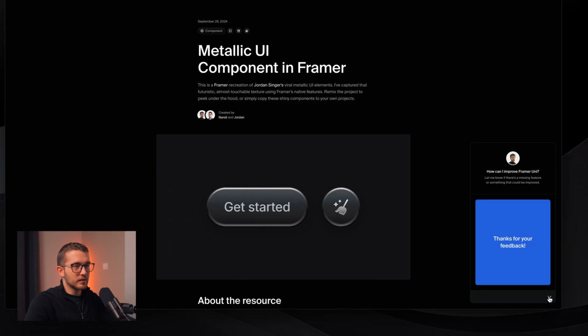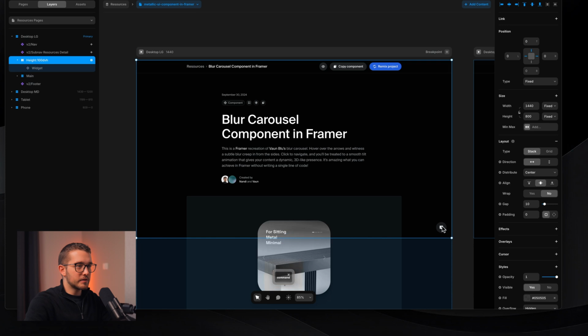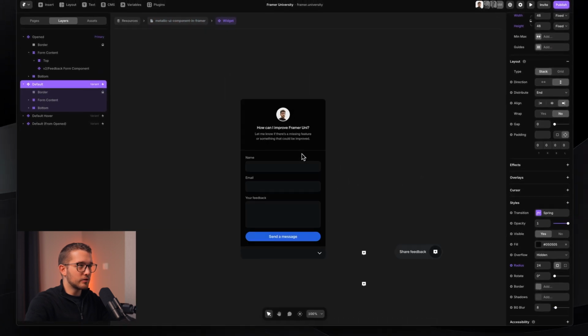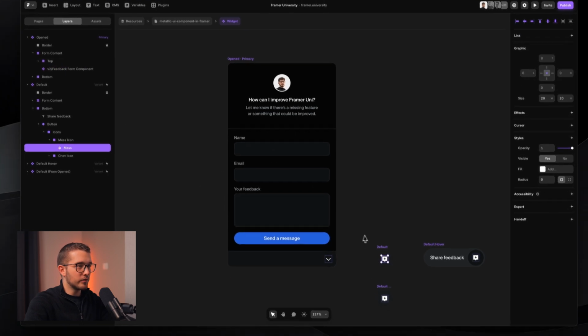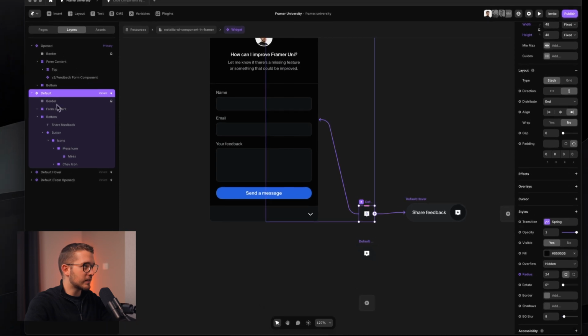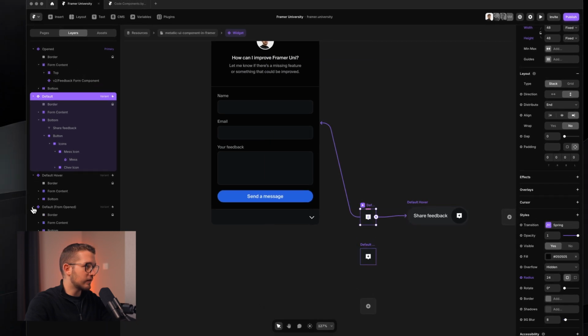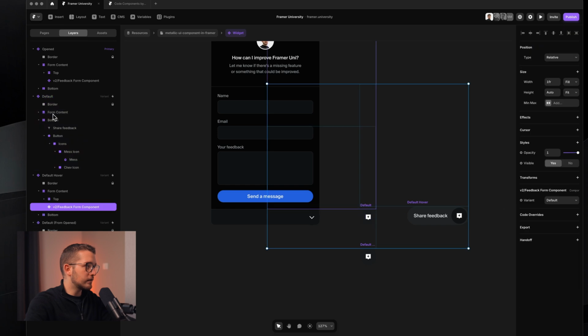That's it. One thing I noticed is that now when I close this, the form is not animating out. It's because now we have kind of lost that effect. So here, since we turned this into a component, it no longer has the overrides on other variants. So we have to select it on default, default hover, and default from opened.